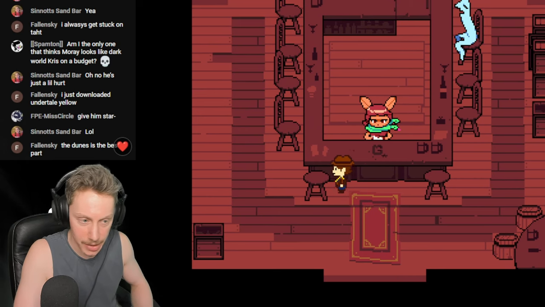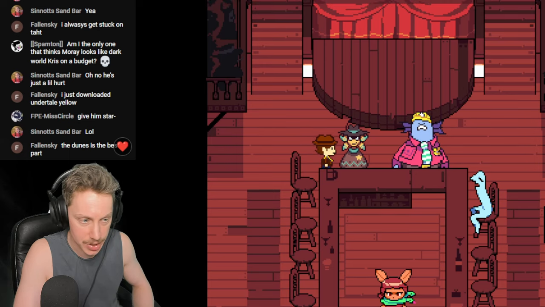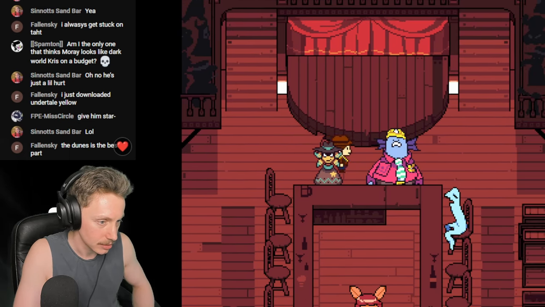Give him stuff. I just downloaded Undertale Yellow. You're gonna love it. There's like 3 routes in it, according to the developers. The Dunes is the best part. What the hell is this thing? Oh, is that the foreman?